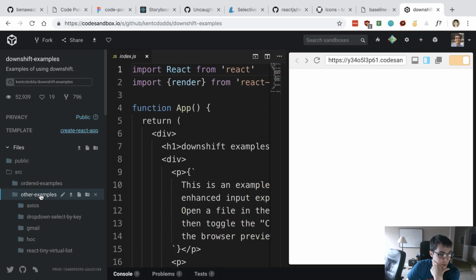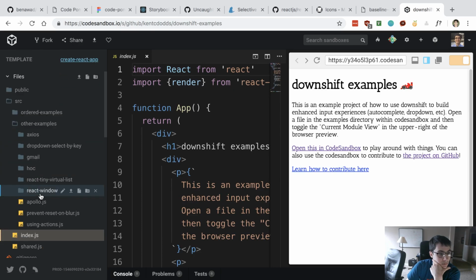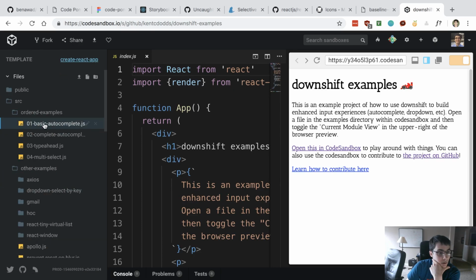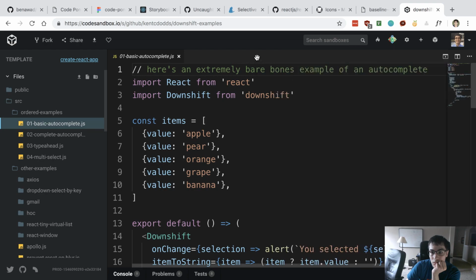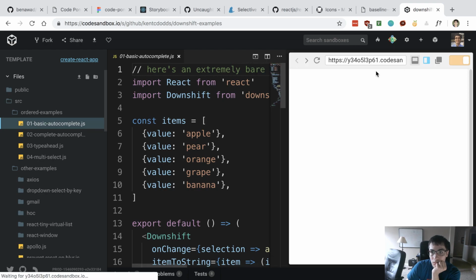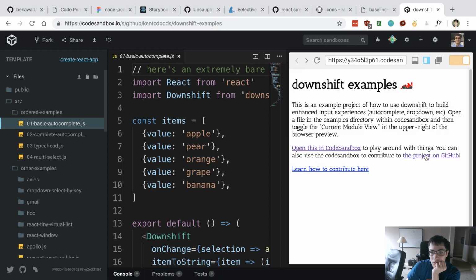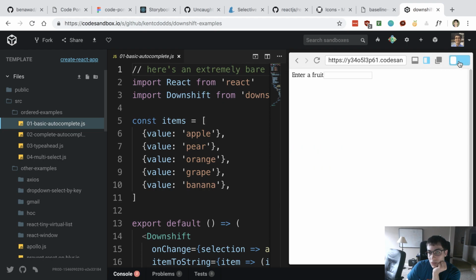That was fun. A little crash from CodeSandbox. So I need to toggle. There we go.